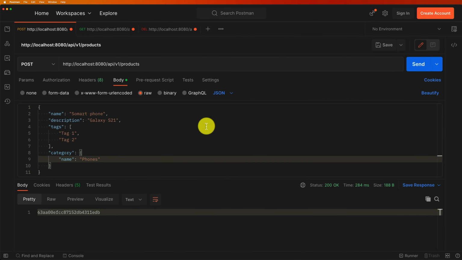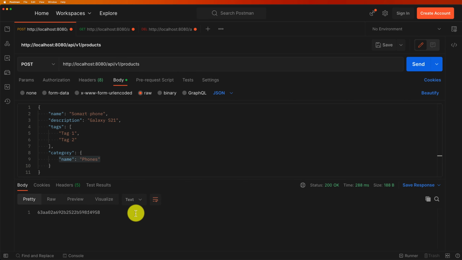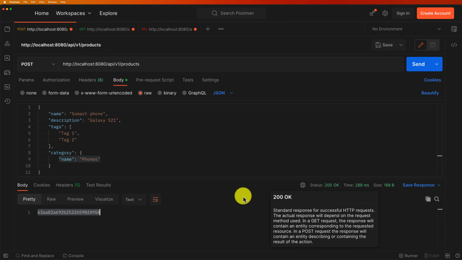So I restarted the application and now I'm back to Postman. And here I also added this field, category with a name. So for this case, I will just pass the name of the category. I won't pass the description. It's just a choice. And let's hit the send button and see what will happen. So we have our object created. We have this 200 from the backend.